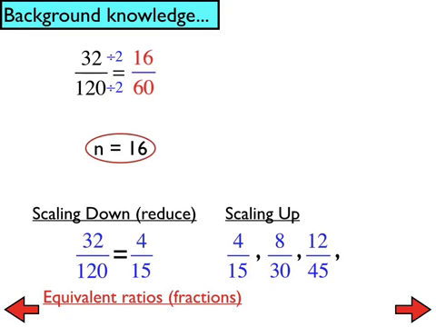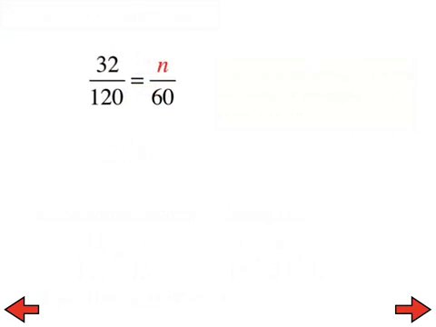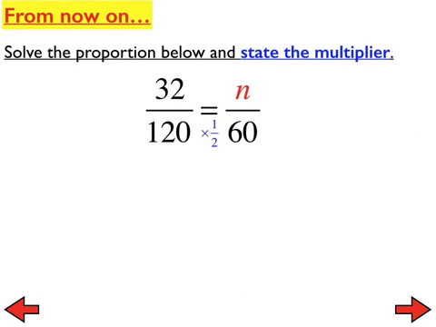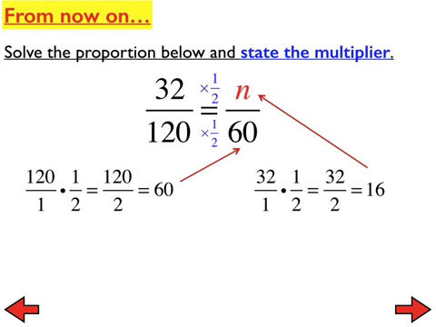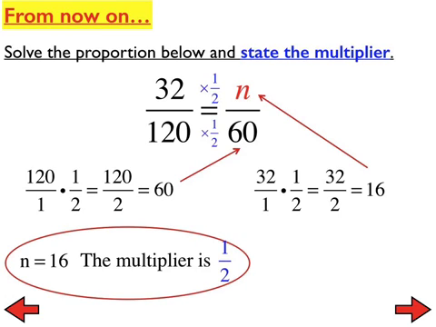So instead of using division, we're going to multiply. So here's that same problem, but with multiplication. 120 times half gives us 60. So 32 times half would give us our answer of 16. Okay? And I want you to tell me what that multiplier is. The reason why is we're going to move into finding the constant of proportionality, which is all multiplying. And if you think of it as division, you're going to start getting confused. So we're going to start making everything in terms of multiplication. So you're multiplying by fractions.